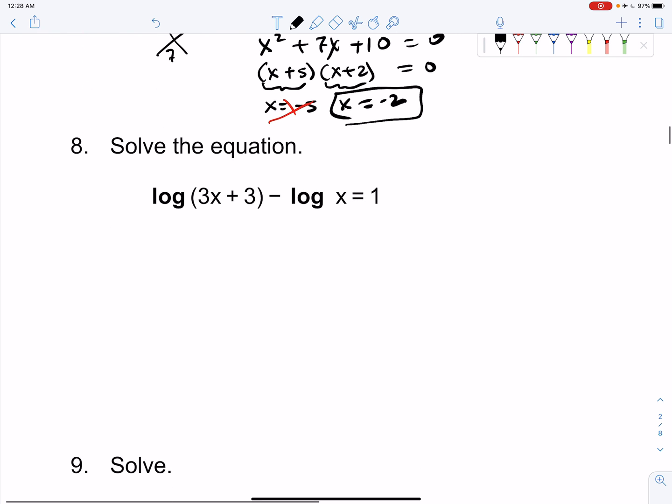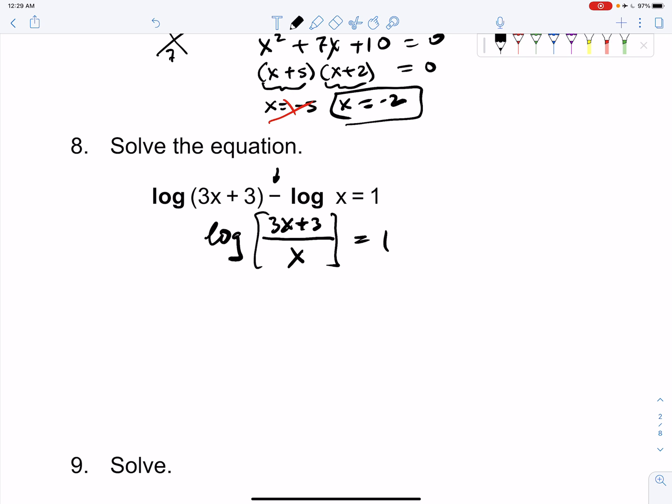Okay, number 8. So notice now it's not addition, it's subtraction, and we have a nice property for that. Subtraction can be rewritten as a quotient. So it's going to be 3x plus 3 over x, and all of this still equals 1. So there's our new argument there. And don't try to reduce the x's there, because that would be illegal, because this is addition. If there were factors, I'd be with you, but not with terms, right? Terms are separated with addition or subtraction symbols. You cannot reduce terms, only factors, right? So now what do we do?